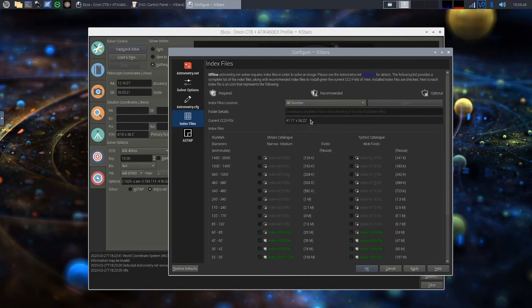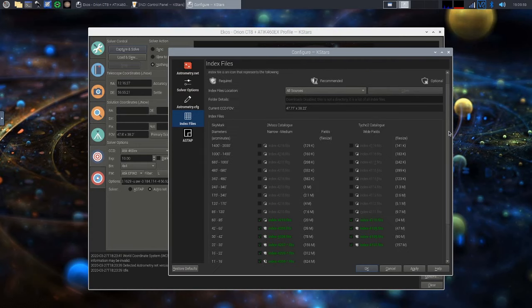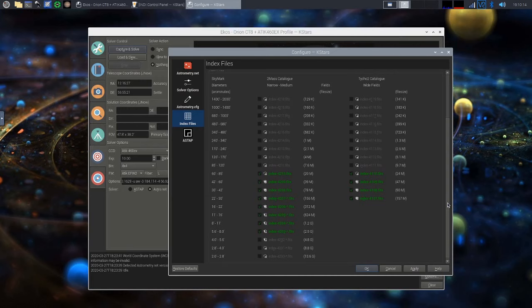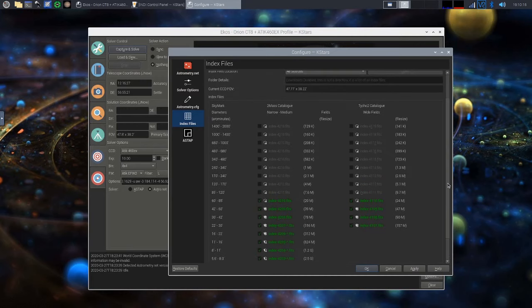For the current field of view that I use, which is 47 by 38 arc minutes, I need a number of index files, and just clicking on the ones that are not selected will download the index file for you and install it directly to your Raspberry.